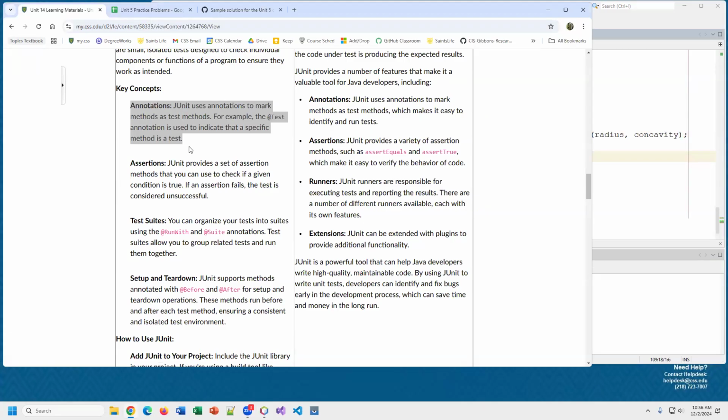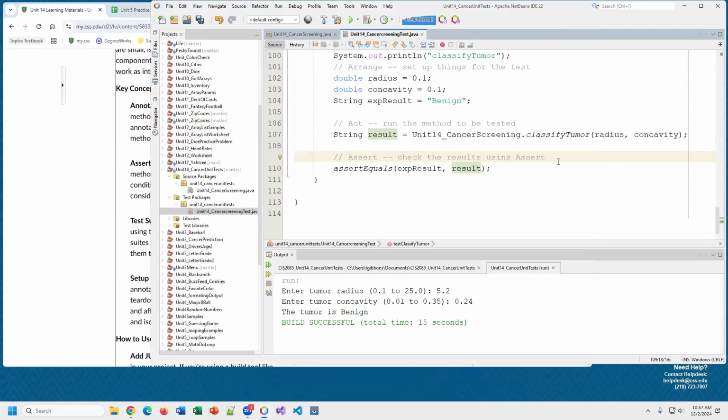We have a bunch of different types of asserts, but common ones are assert equals or assert true, where we are testing if something is true. It says this should be this, and if not, the test should fail, basically. Every test should have an assert. Here we're just asserting that the expected result and the actual result are equal. We set the expected result as benign, here's the actual result, and we're asserting that they're equal.